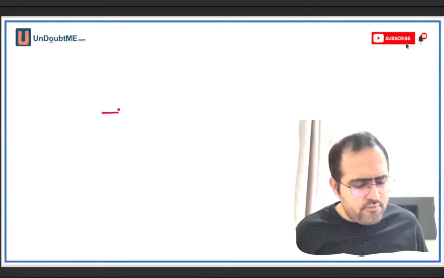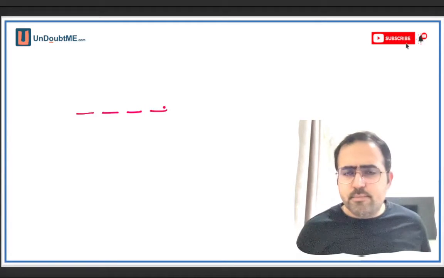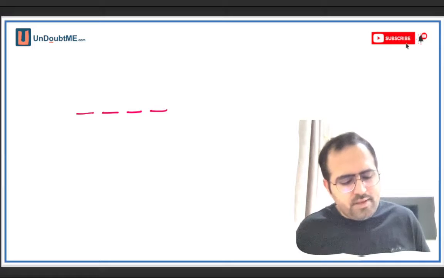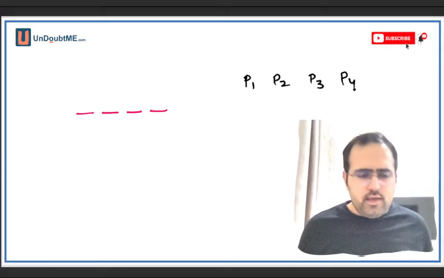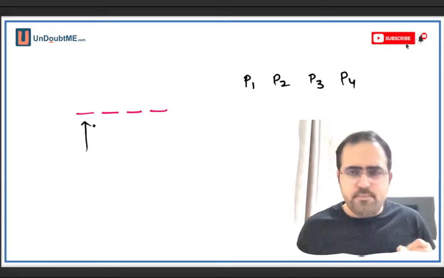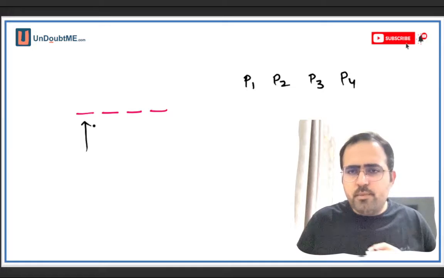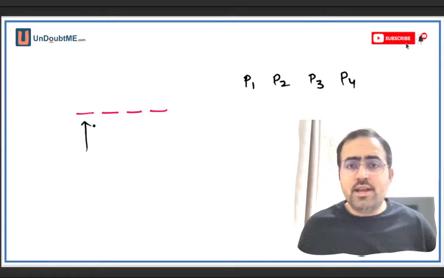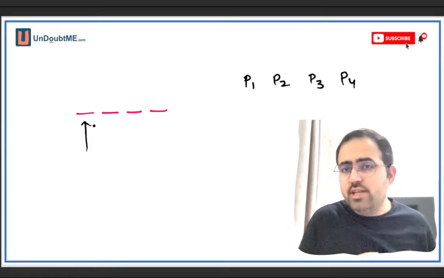Let's say I have 4 different places, and for these 4 places I have 4 people to be seated, P1, P2, P3 and P4. If I select the first chair, I'm not playing any partial game over here, meaning each and every person gets a fair chance to be seated on the chairs.